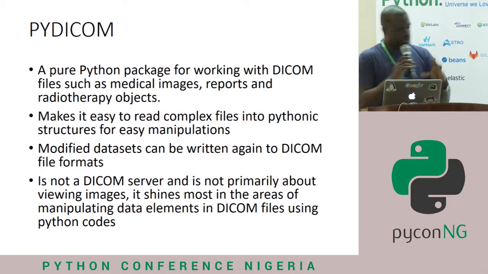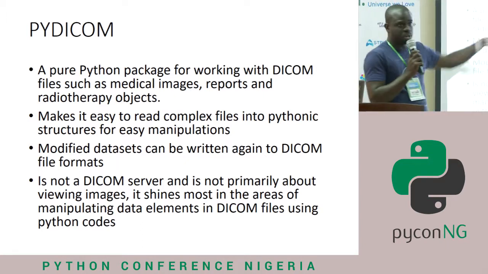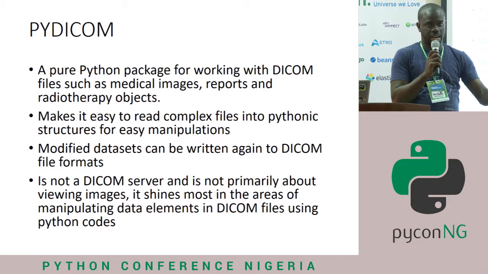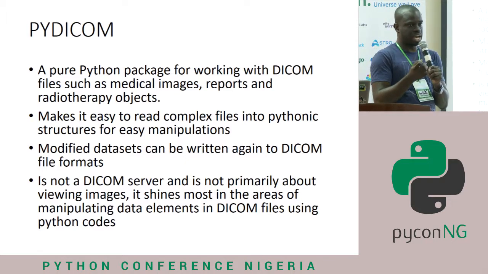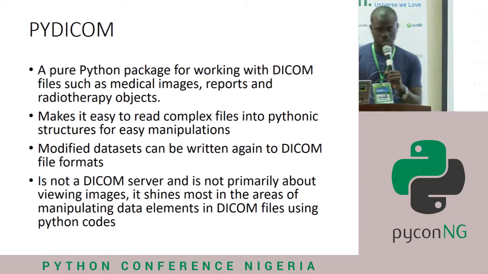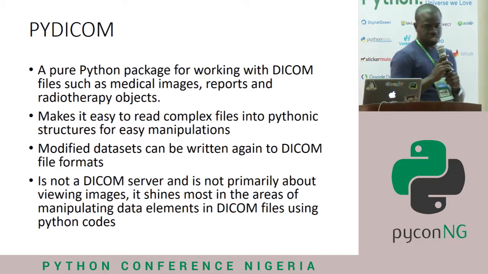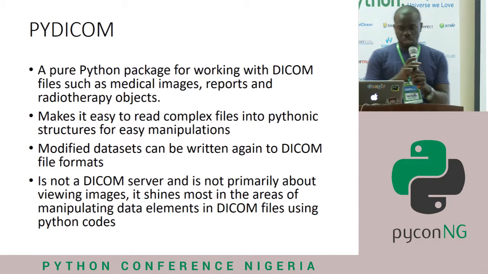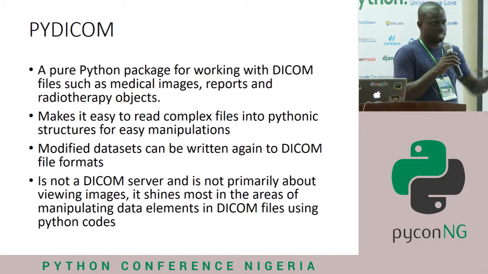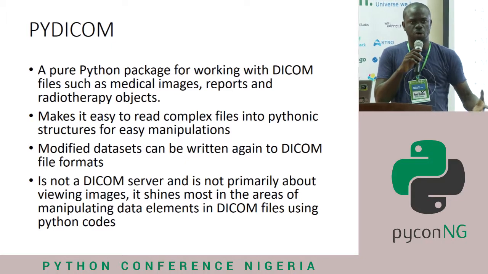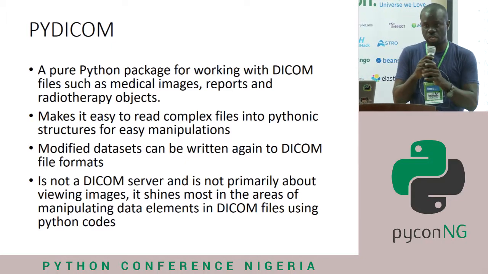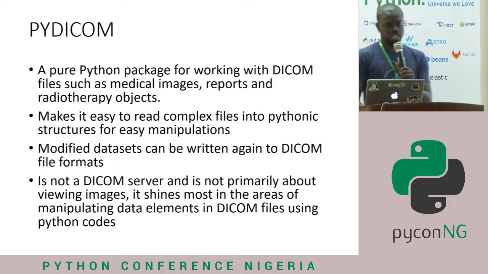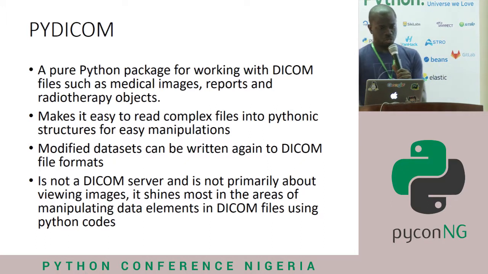Let me just explain those few points. So PyDICOM can actually pick up DICOM files, read through them, read the data that I said were embedded earlier, and it can actually do a modification of such data, and then you can resave it back as another DICOM file. It can do that. And then the last point says it is not a DICOM server. There's another concept of a DICOM server, and it is not primarily about viewing images, although, like I said in the earlier point, it could be used to modify images. What's the point when you can modify an image and you can't preview what you've done? So it can also view, but it's not primarily for viewing, it's really more about manipulating the data set that is inside the DICOM file.